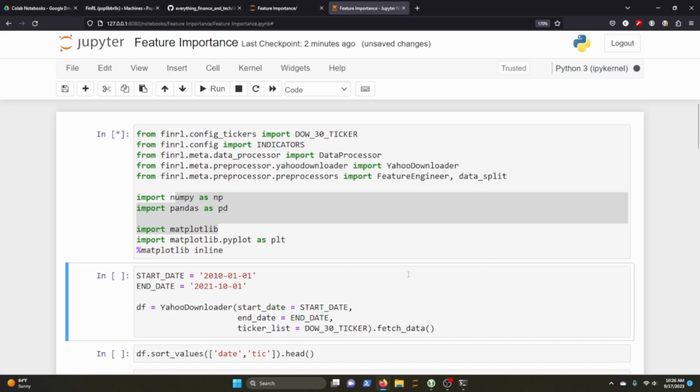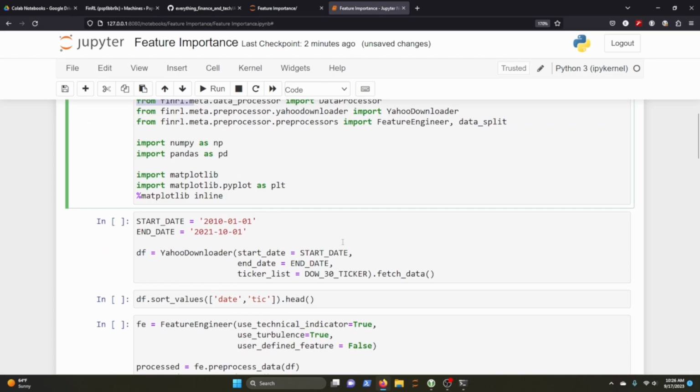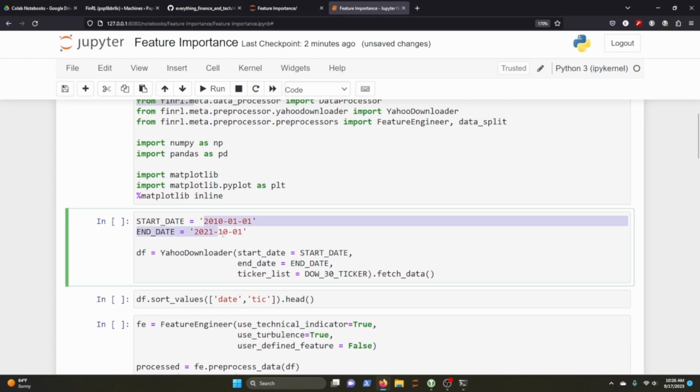I'm running this on my Paperspace machine. In a previous video, I showed you how to get that set up so that you can use FinRL. You don't have to install it on a Colab each time. It makes working on projects a lot faster. And then I'm grabbing about 10 years worth of data. Since this is an example for just this process, it doesn't really matter what the dates are, but I've just put it for about 10 years or so.